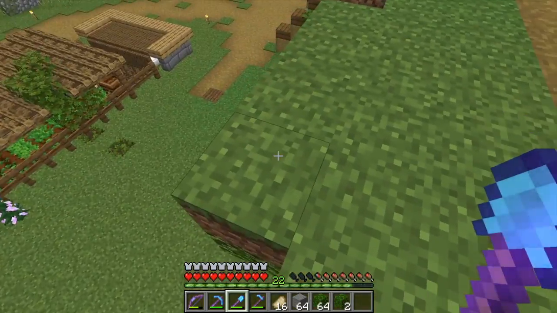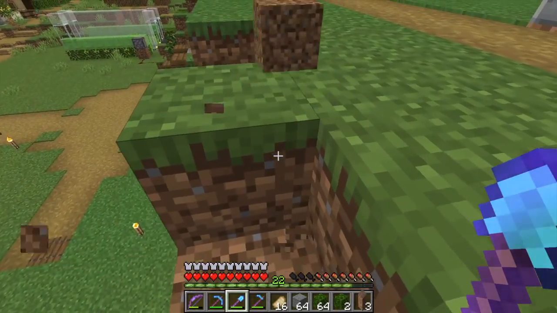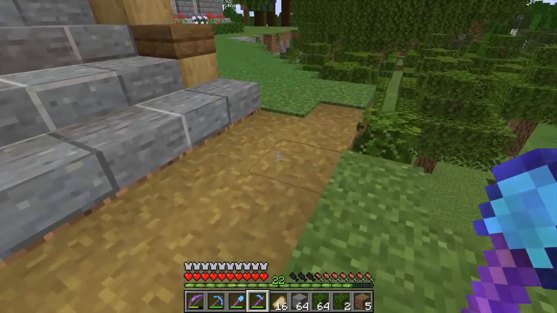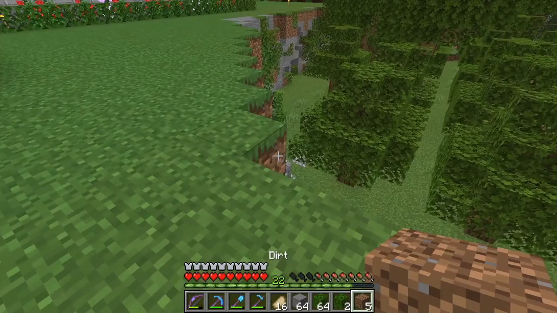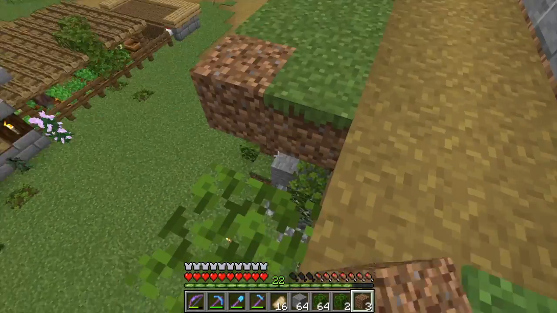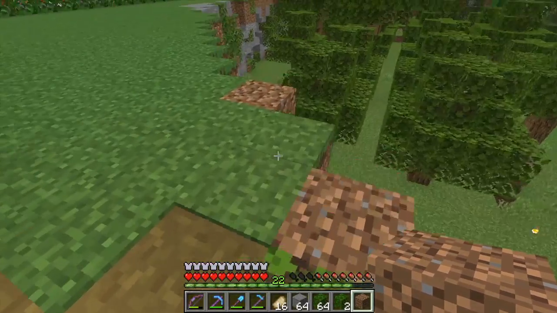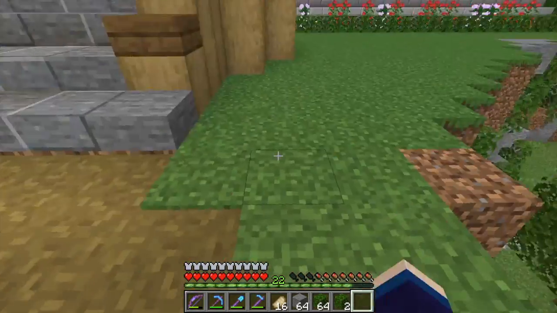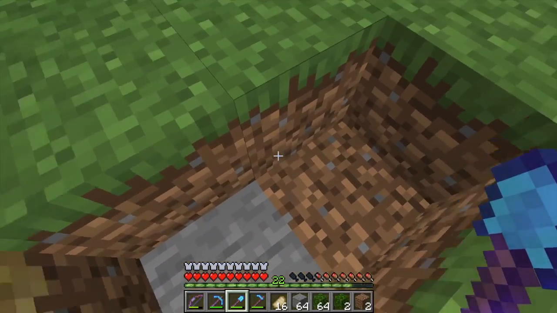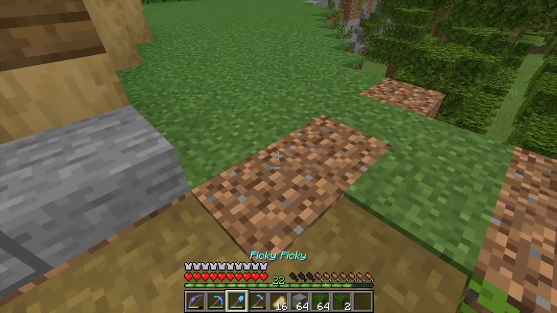Maybe toss... How about that? How's that work? Okay. And we'll go pew pew. Yeah, that'll probably be okay. We'll mess with that. How'd that happen? I meant to right click.